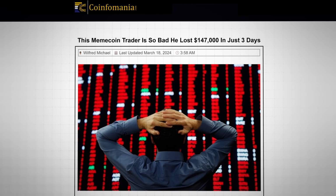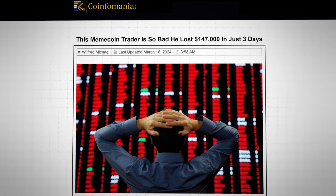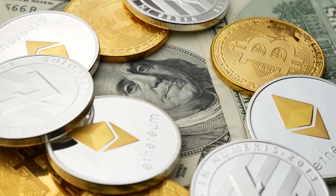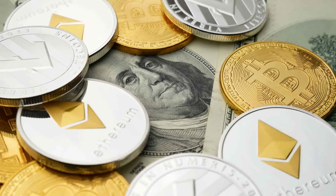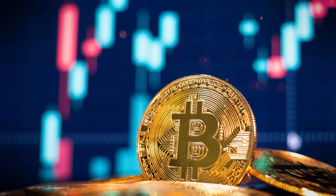So, if you do manage to find a promising memecoin, have the stomach to hold it when it goes up by hundreds of X's, and if you're lucky enough to sell near the top, find ways to put that money to work and resist the urge to spend it on stuff that will give you little to nothing back, including even more speculative memecoins. If you're in crypto, then you'll already know that using altcoin profits to stack BTC is a common approach to preserving wealth in this industry. We reckon that's a rational approach to take with memecoins too.